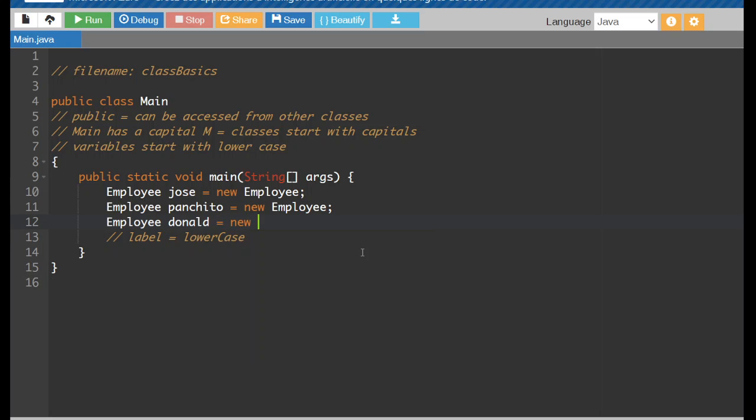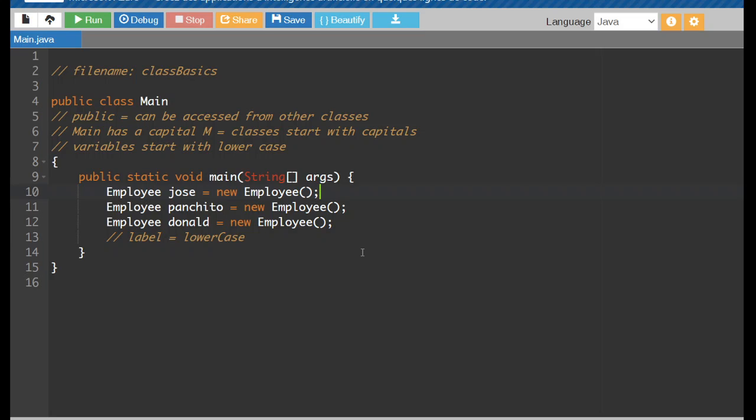Now the other thing here that we're going to need to do is this is a method. So methods have open close parentheses.